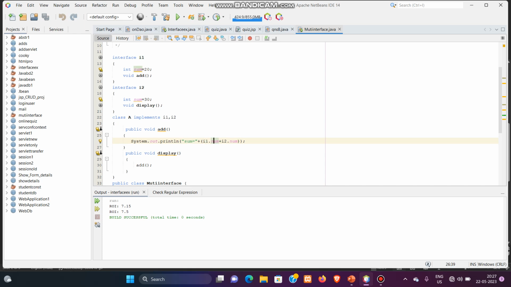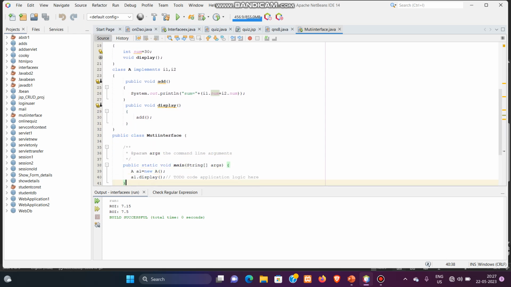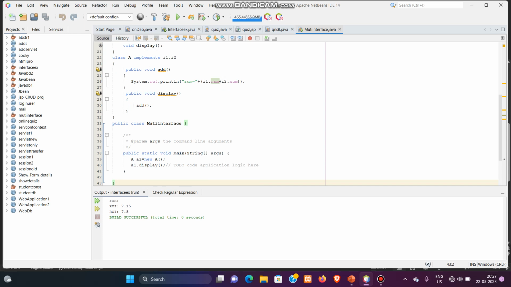To access the variables, I have used interface name dot variable name. So I1 dot num refers to the num of the I1 interface, that is 20, and I2 dot num refers to the num of the I2 interface, that is 30, and the sum is calculated here. The display method is also defined, which calls the add method. And lastly, I have another class with a main method, in which I have created the object of class A and called the display method, and display method in turn calls the add method.